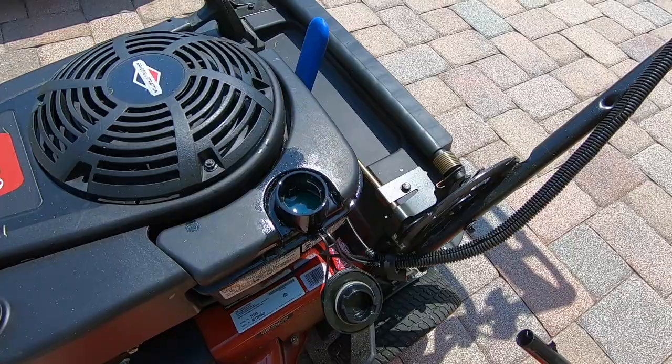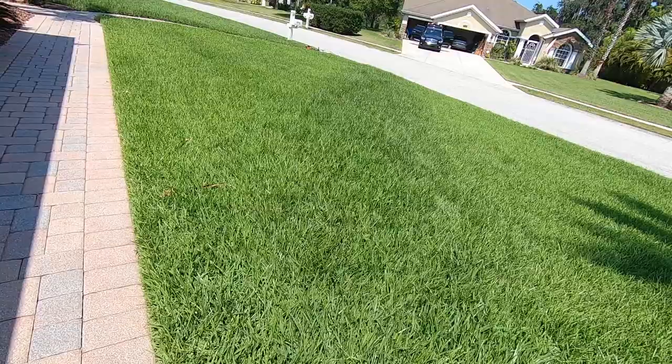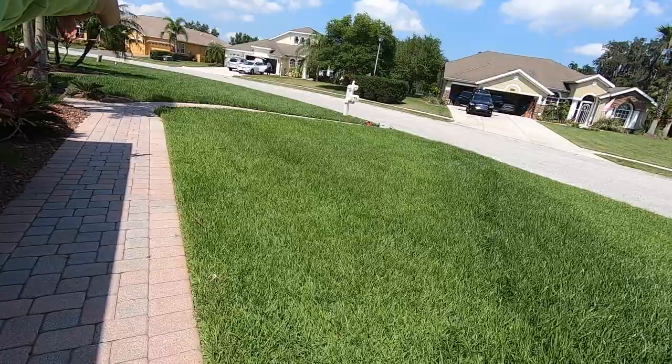That's what I get for trying to fill up while I'm filming. All right, since this is so overgrown, and even the part that's unfertilized is overgrown, I'm gonna go ahead and cut this on the top setting and pretend that it's like my Floratam over there. So we're gonna go at 4, 4.25 inches here.